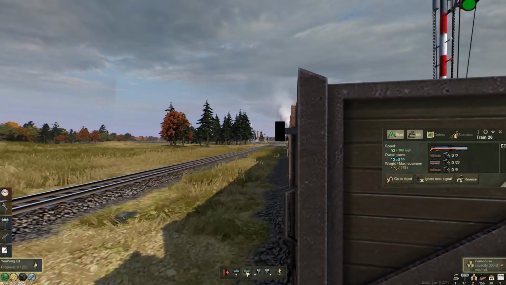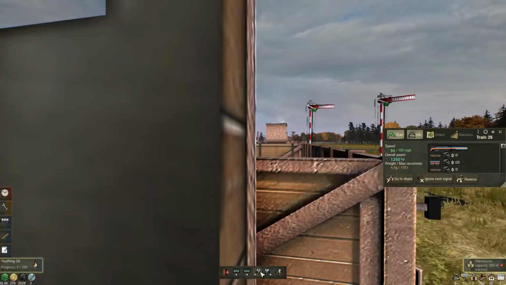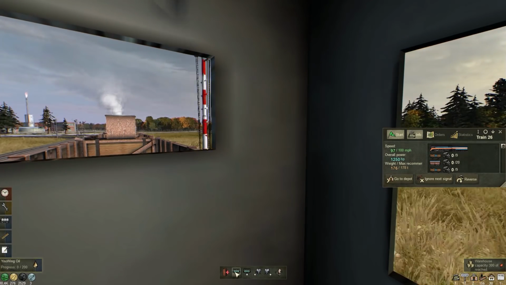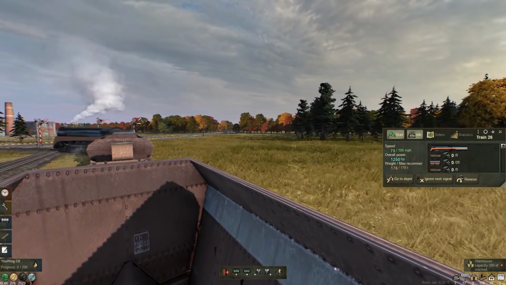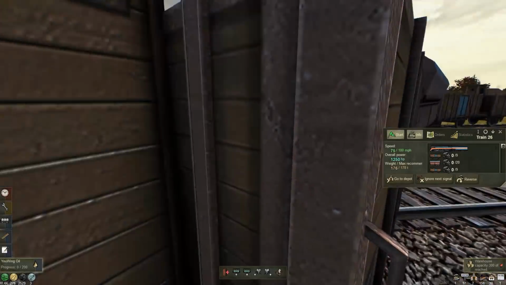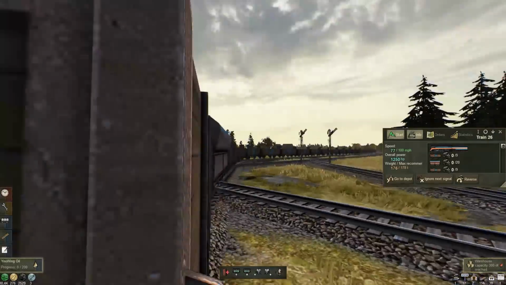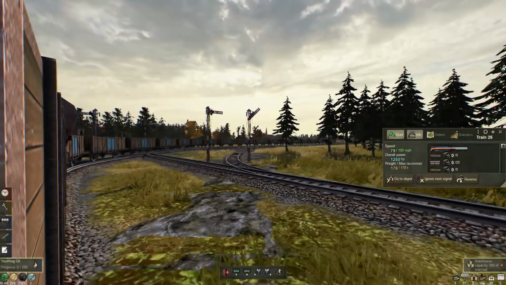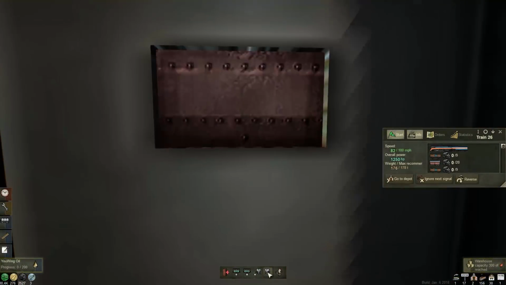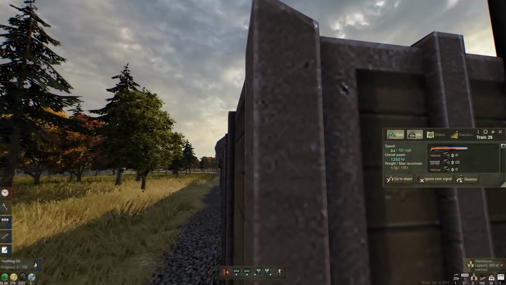Let's see what it looks like from like 20 cars back here. Actually, I want to see the new coal car. What's the coal hopper look like? Yeah, you can actually get up in it. You can hang on to the side as if you're hitching a ride. That looks good. Wow, look at how long that train is. Pretty much its max length.